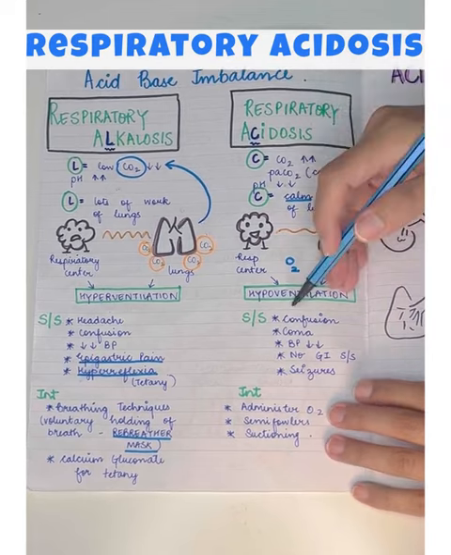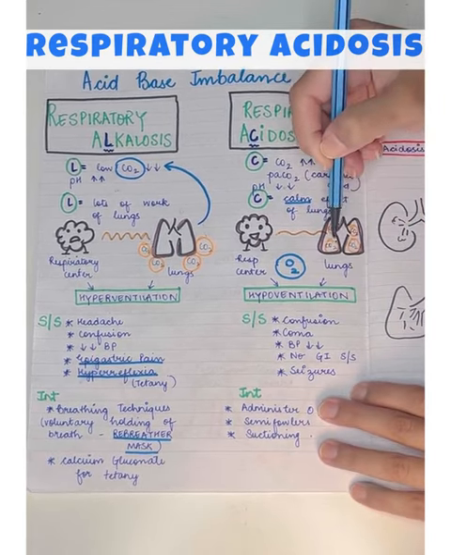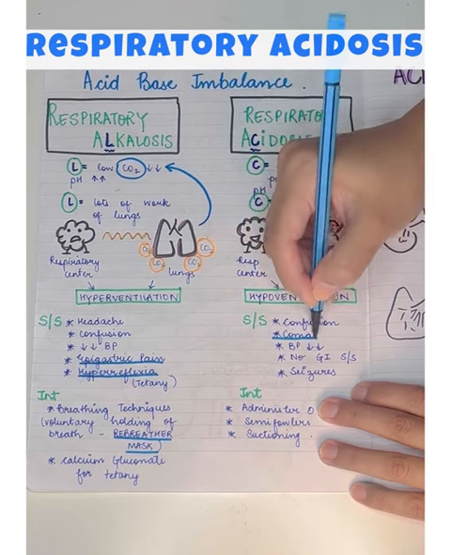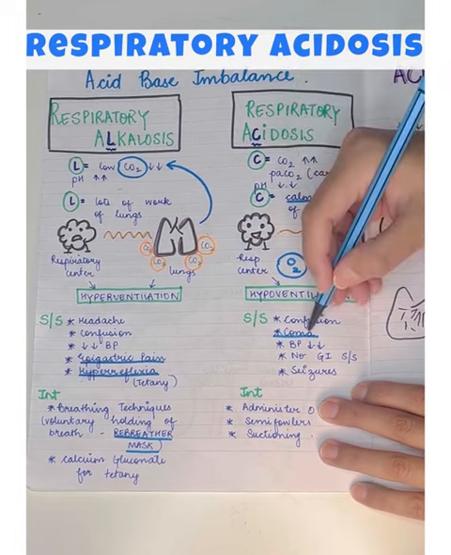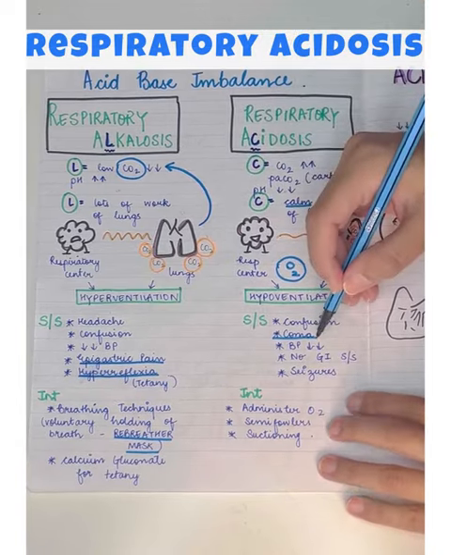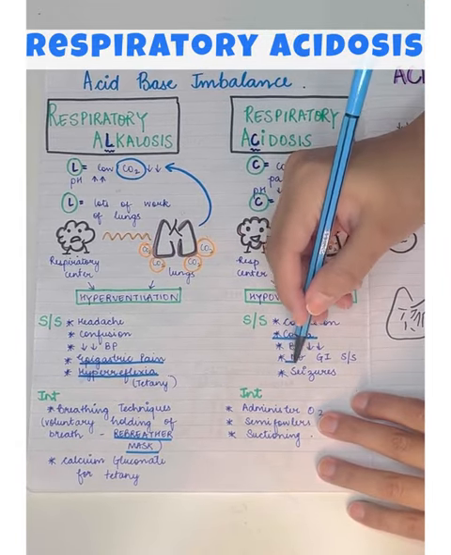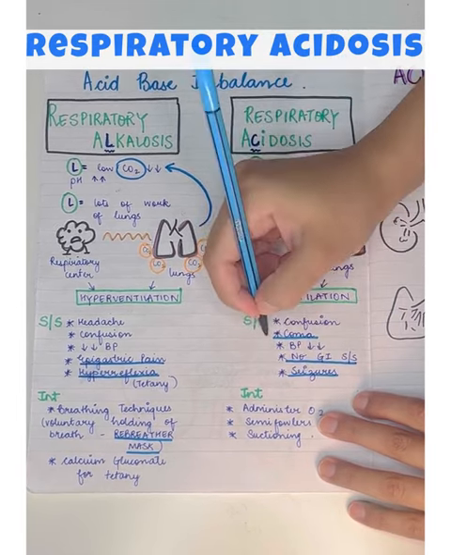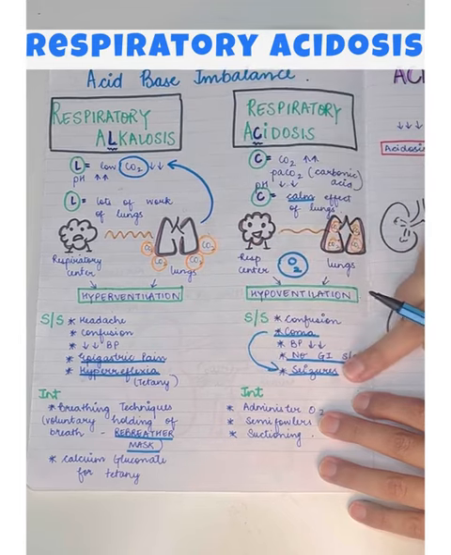So the signs and symptoms will be, because of a lot of CO2, the patient is going through confusion, and one significant feature, coma. So always acidosis is related with coma. Again, remember the memory trick C. The BP falls, and another significant feature is there are going to be no GI symptoms, but there are going to be seizures. So in coma, the patient is going to have a lot of seizures.